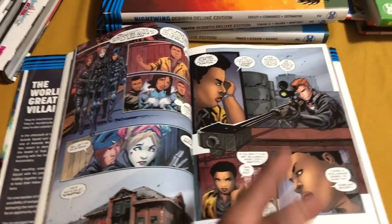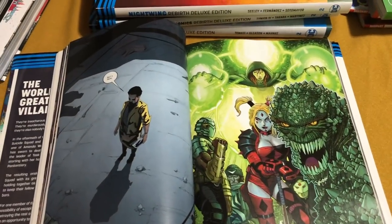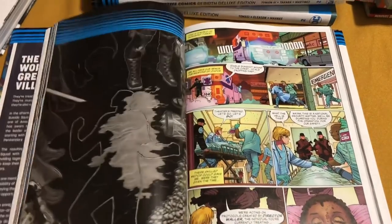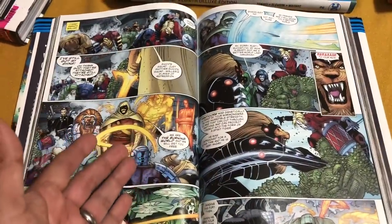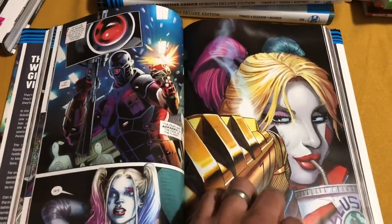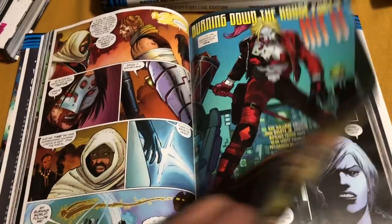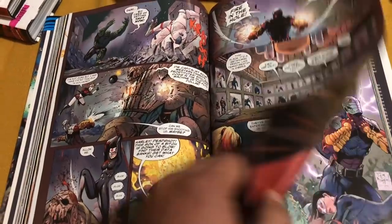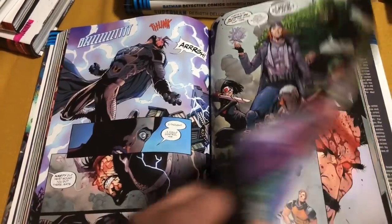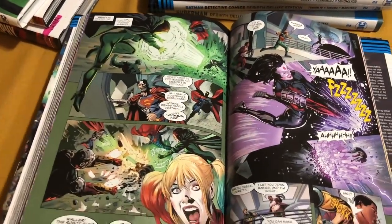This does contain the two issues that crossed over with Justice League in Justice League vs. Suicide Squad. What sucks is it does not contain the Justice League vs. Suicide Squad issues 1 through 6 — that was already available in hardcover format, not oversized hardcover. So it doesn't line up perfectly with these if you're OCD. Artwork by John Romita Jr., Tony Daniels, and Eddie Barrows. I really enjoy Eddie Barrows' art in this — really good. John Romita Jr.'s art is okay in this run. Big fan of Tony Daniels though. We get the Raticator and Cyborg Superman showing up, a couple of deaths, a couple of resurrections, and just a pretty okay story at most.